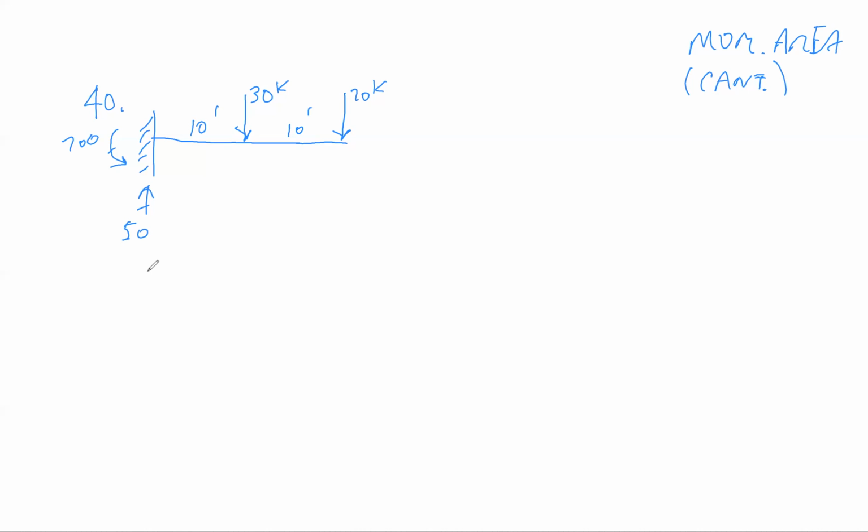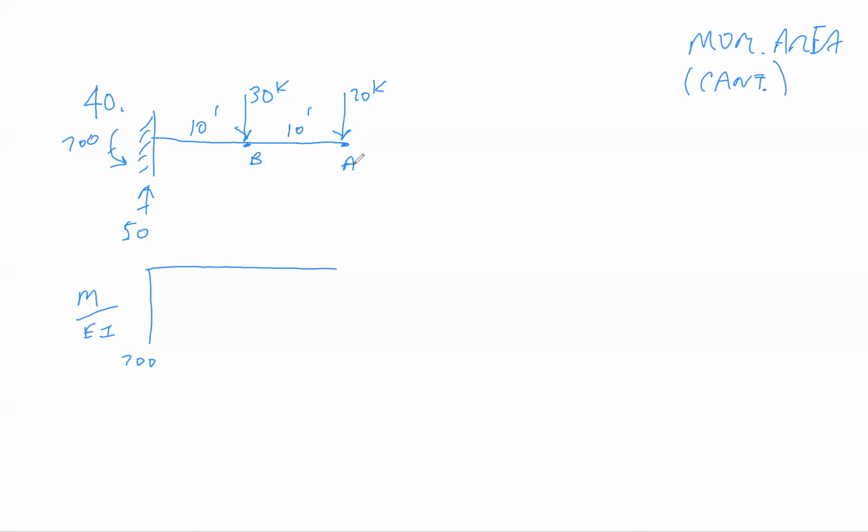So how the moment area method works is we actually do a moment diagram. We would drop down here to 700, and what we actually do is put everything over EI. So it's an M over EI diagram, but it's nothing more than your moment diagram. Now let's call this point B, and that point A. It could be backwards, but that's okay.